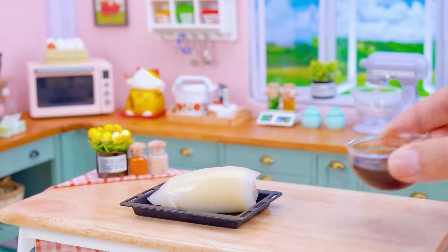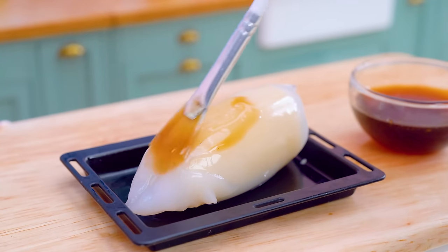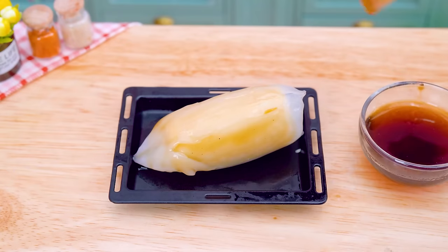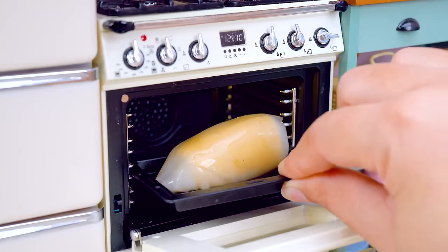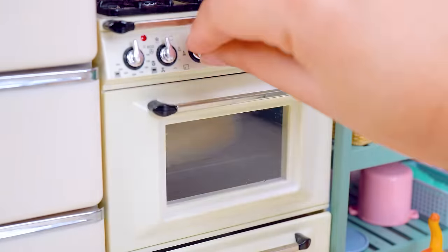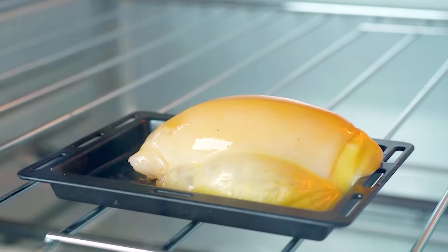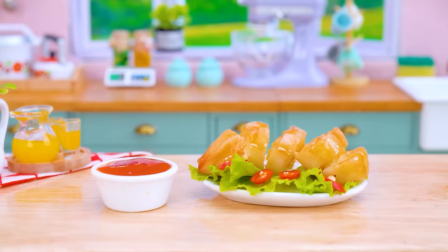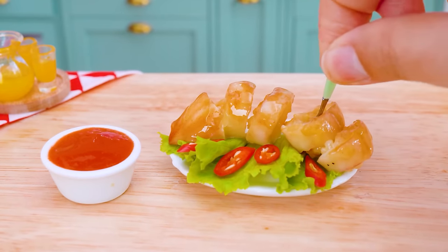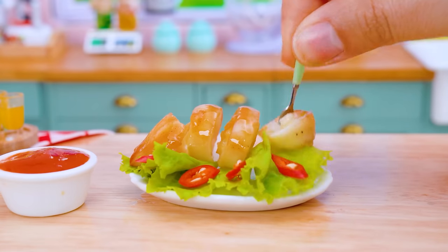It's okay! Spread it evenly on the ink! Let's bake it! Wow, that looks so tempting! So delicious!